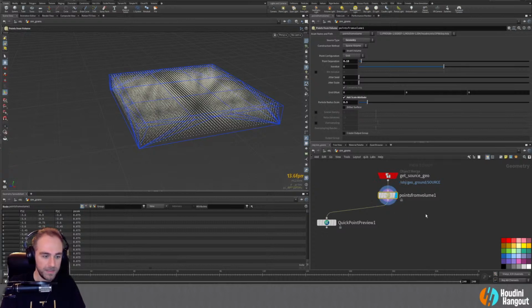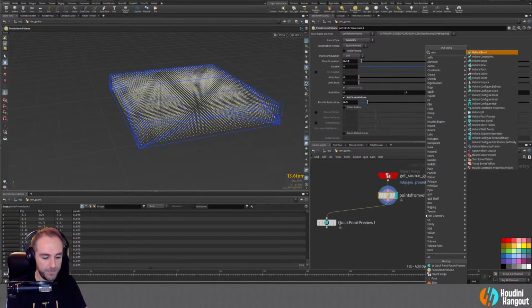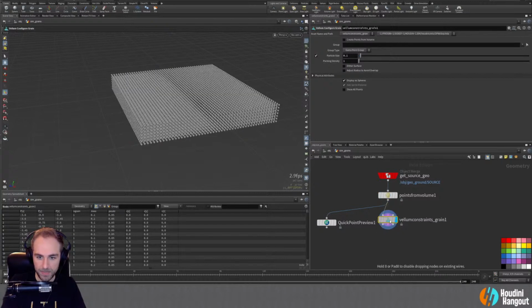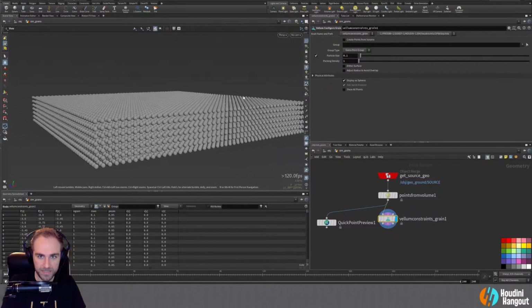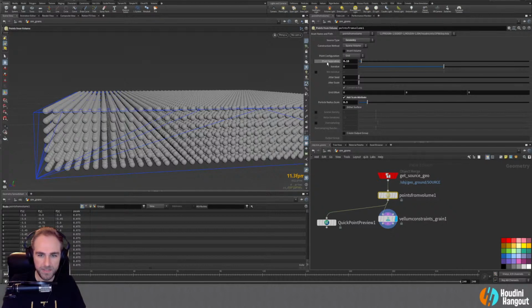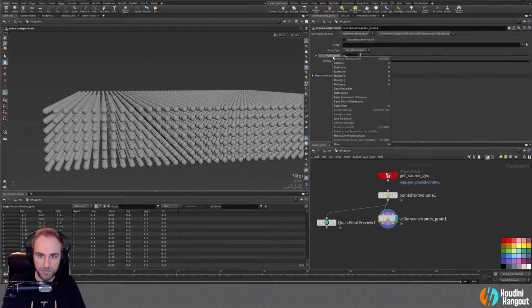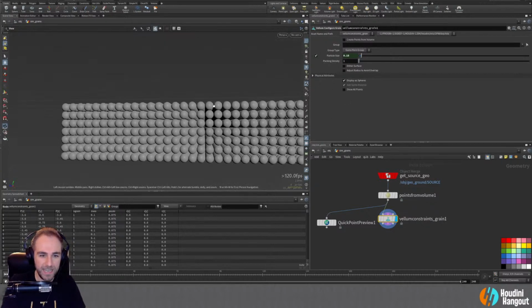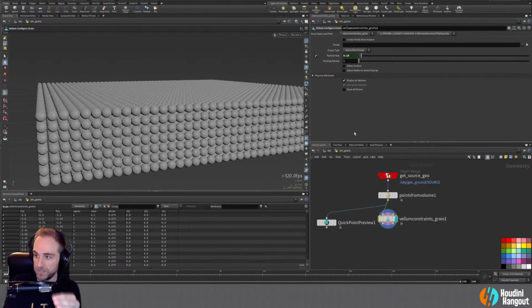Let us do a Vellum configure grain. And I'm going to do this geometry here. So this should now set up our grain constraints. And what I can do here is copy this point separation, copy parameter, and I'll put this into the particle size. I believe that should work. Yep, perfect. So that way it's making sure that it is seeing that same resolution. We basically have a reference between those two now. So you can see that it's looking up points from volume 1, particle separation.